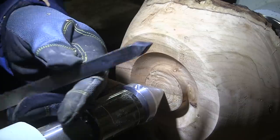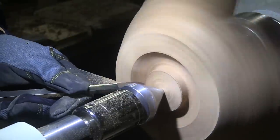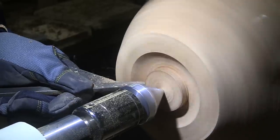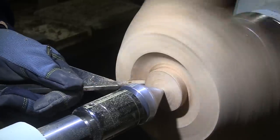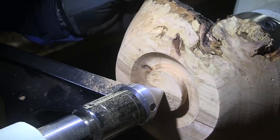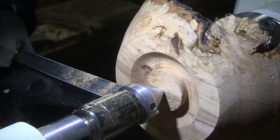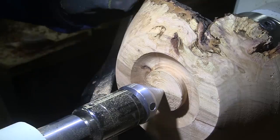And for that, I'm going to use this diamond point tool. And that looks mighty fine. So now we can go back over here and do our thing. Whatever that amounts to, I'm not sure. But I'll bet we figure it out.